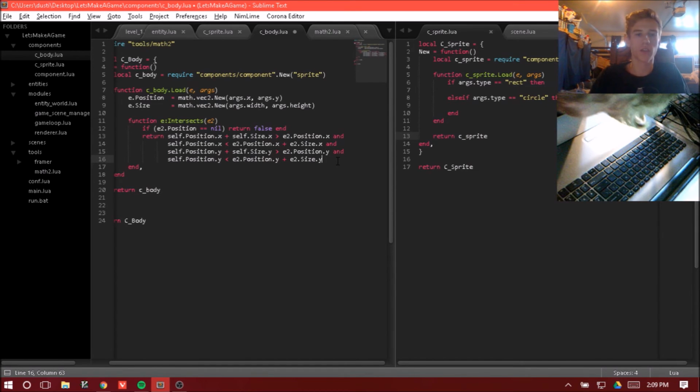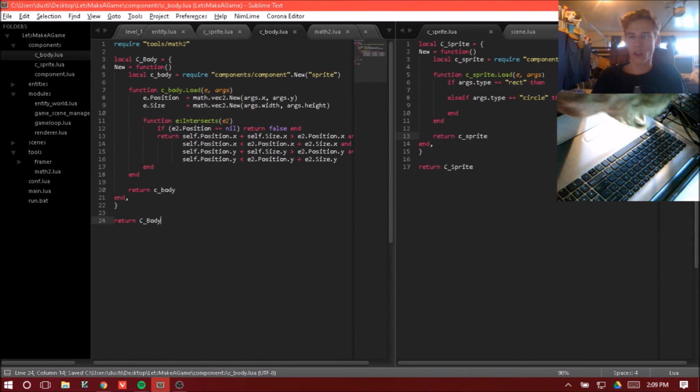So what that's going to do is, just think of the width and the position as a rectangle. That's going to check if the rectangle is going to intersect with the other rectangle. That's usually a pretty useful function. We don't need this right here, by the way. That's a very useful function.